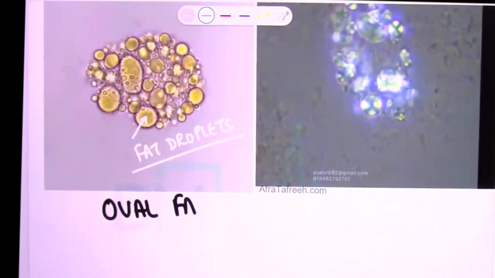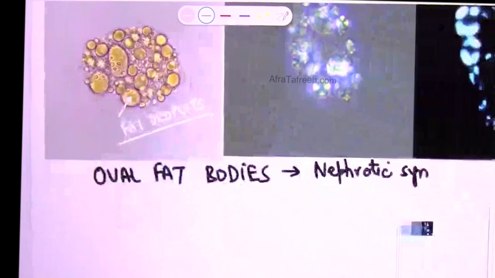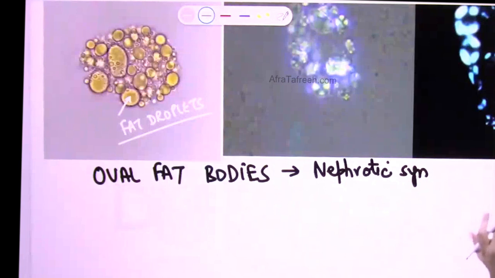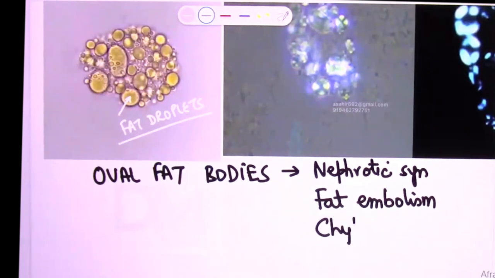These would be referred to in multiple choice questions as oval fat bodies. The first important cause to be remembered is nephrotic syndrome. And why is that so? Because in nephrotic syndrome we have hyperlipidemia, increased cholesterol and increased triglycerides, and nephrotic patients have increased cardiovascular risk also. Because lipids are more in the blood, they can come in the urine also. The second time in medical literature when you will read this surprising term of fat in the urine is fat embolism. Another cause to be remembered is chyluria, caused by a parasitic infestation, filariasis.